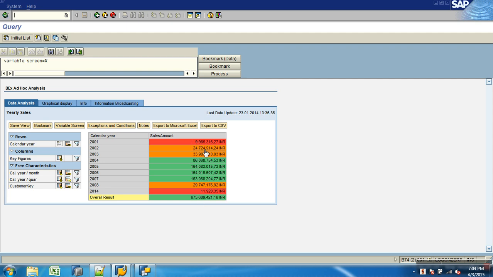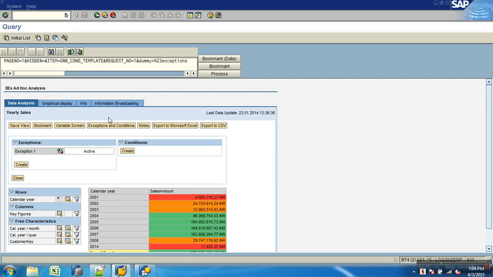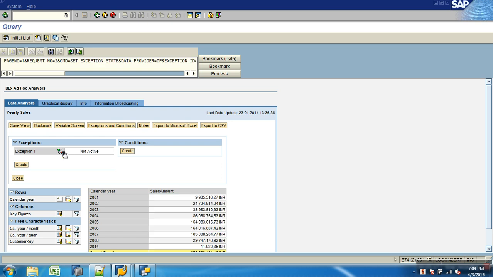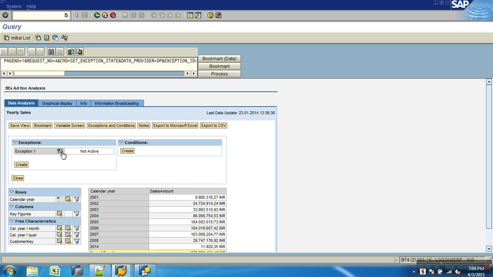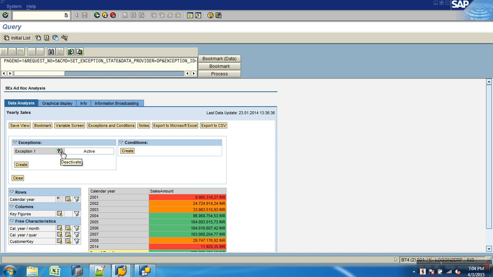So I have this coloring done. The orange, red, actually yellow, it appears like this to us. And you can switch off the exception if required. You can deactivate. Red, yellow, green. Okay, activate, not activate. You can do this.